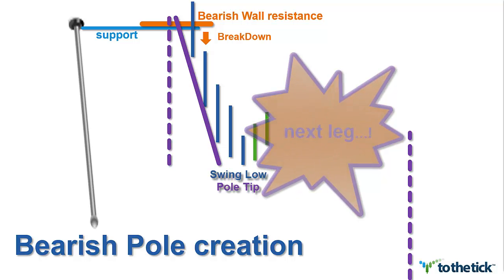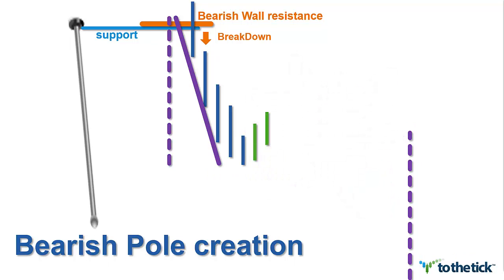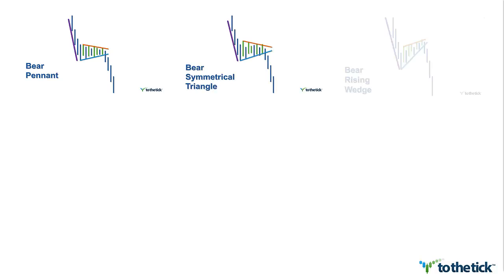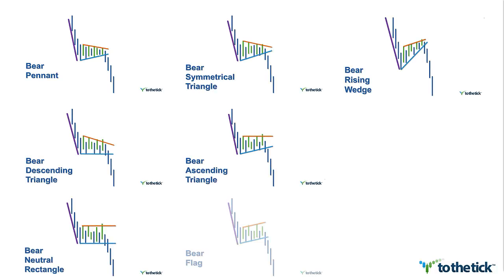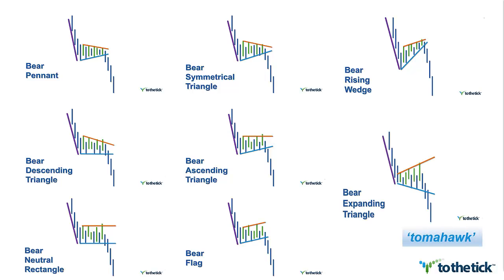So let's look now at part two. Part two is the consolidation phase. And again, all of these patterns are offered in detail individually on the website. I'm the one that gave it its name, so I get to give it a name like that. But its apex actually is where it attaches to the pole, and it expands and opens outwardly. But the bottom line is they all have to have a pole.